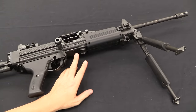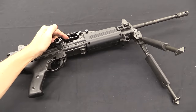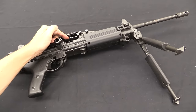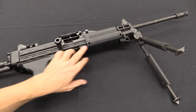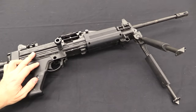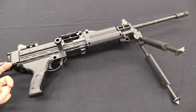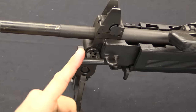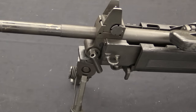The Minimi has a significant problem: it just doesn't run reliably on magazines. There's a good reason for it — when you're firing from a belt, you're using a substantial amount of the system's energy to actually pull the belt up into the gun. When shooting from a magazine you don't have that drag, so on the Minimi the bolt ends up moving backwards much more quickly. What tends to happen is the gun cycles faster than the magazine can feed cartridges, and that causes malfunctions. The Israelis put a gas regulator on the Negev — 3 positions — and position number 1 is specifically for magazine fire, reducing gas to slow the bolt down commensurate with the energy it's not using to drag the belt.